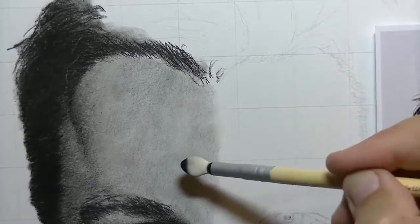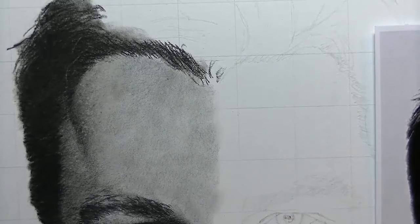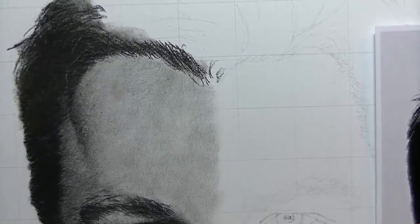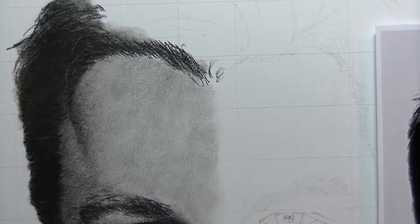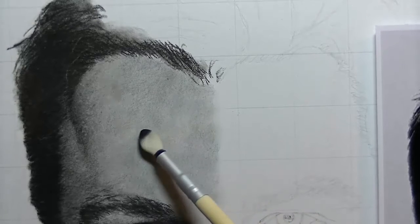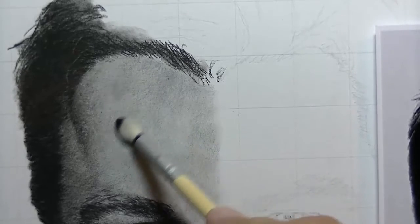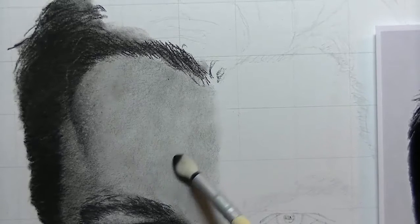All right. Okay, so that's the general base of half his forehead there, of his skin. And I will complete the rest of it later. Let me take out some of the blotches here. I don't need that much blotchiness. I'm going to get some of this out here.